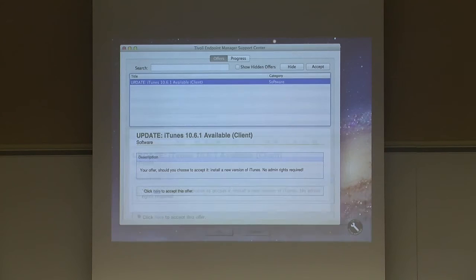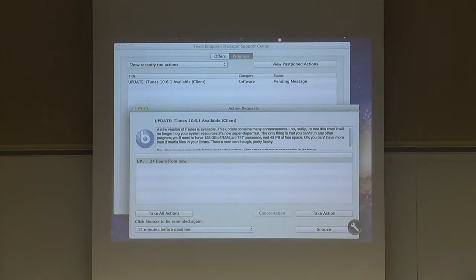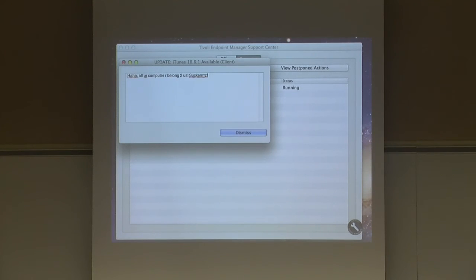When you do things like this, they get a nice little pop-up saying what's available. In this message, I combine my offer with my message, but it's important to note that you don't have to have an offer to have a message. So this message on top would pop up, and they can decide to take the action now, or they can postpone it a while. You'll set these things when you're creating the task, or actually when you're deploying the action. And then the messages could run saying, please wait until everything's done. I probably wouldn't use a message like that, but you get the idea.